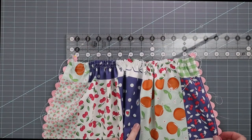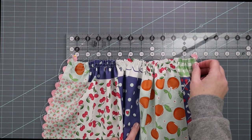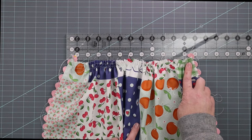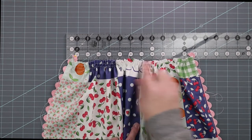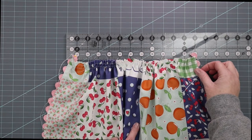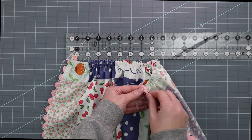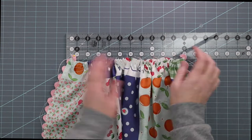I've finished the edge of the skirt with rickrack, and I have run two rows of gathering stitches on the top of the skirt. A gathering stitch is just a stitch as long as your machine will go. Run two rows across from each other, and then you take the bobbin thread and you pull up on it, and it creates gathers. It's pretty simple.